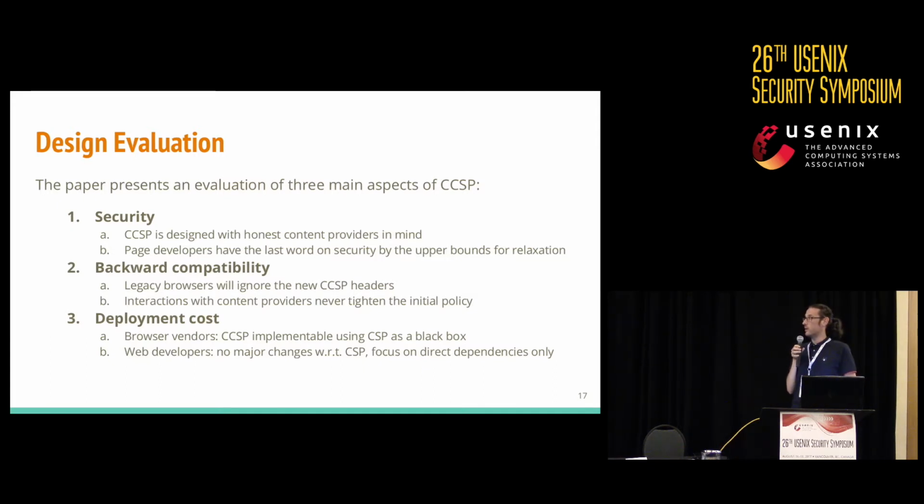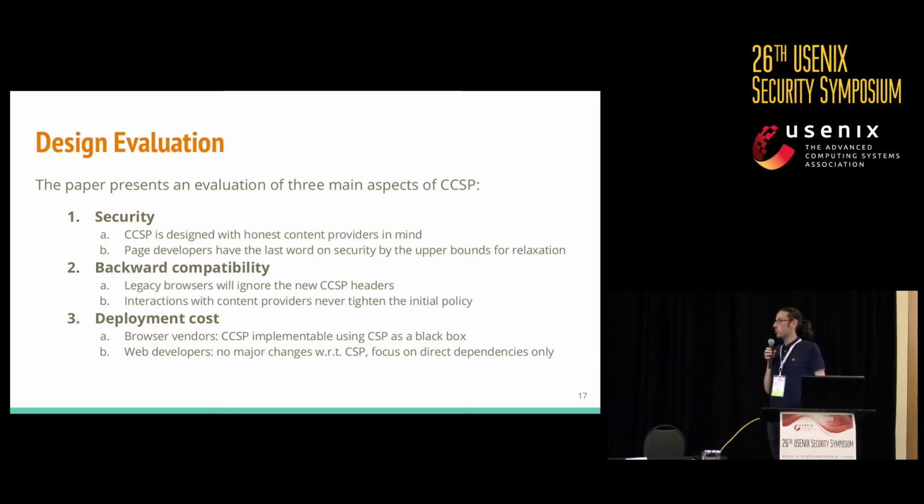And the interaction with the content provider never makes the initial content security policy tighter. It can only relax the policy, which is very important because in general, different content providers may be included in the same page. They may not be aware of the presence of each other, and so they may break stuff if they put unduly restriction on the other content, right? So this is important to ensure a smooth deployment of this.